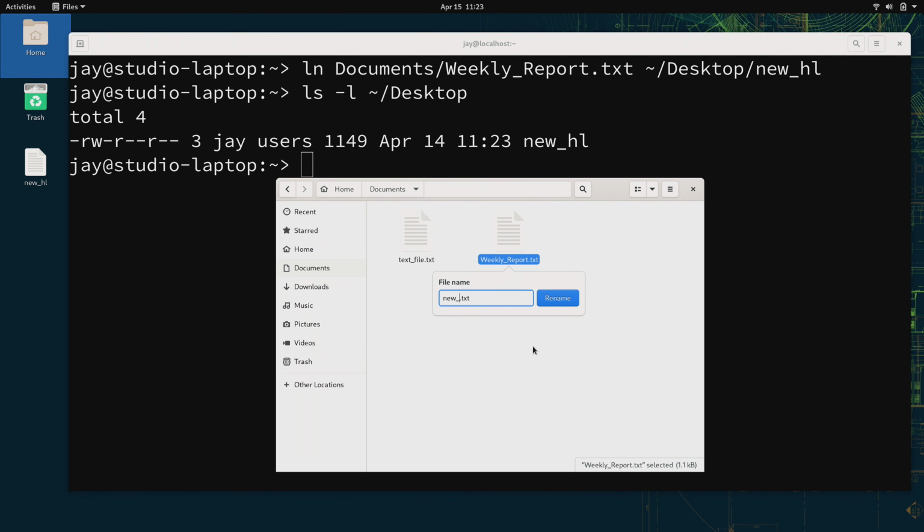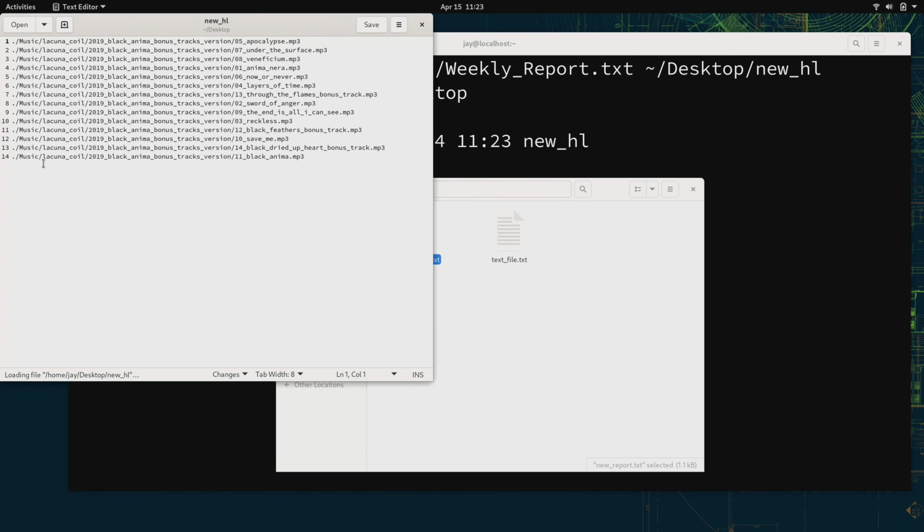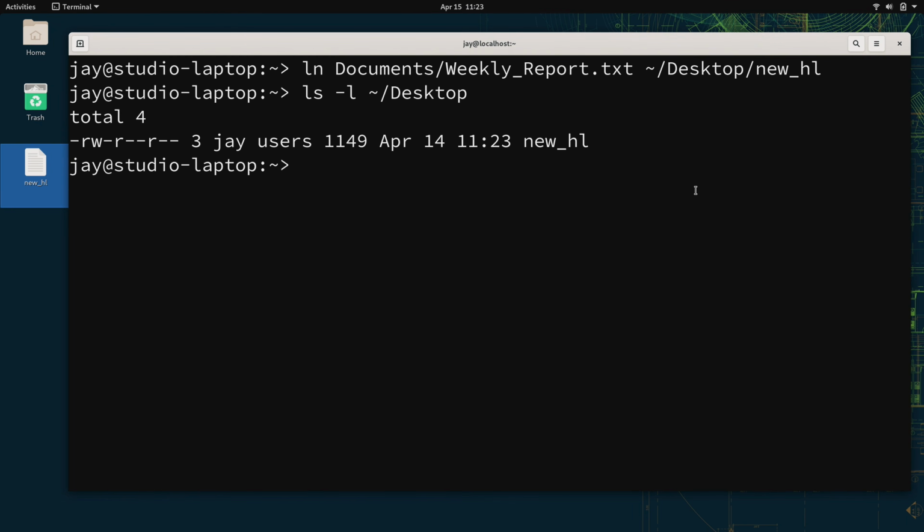I'm going to rename it. I give it a completely different name, and that's going to break any symlinks, but it's not going to break a hard link. Regardless of the name or its path, it's a one-to-one relationship. That hard link is a duplicate entry of the file that I created the link to. So you might be thinking then that hard links are actually superior to symbolic links, but not so fast.